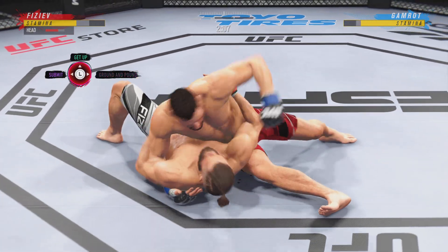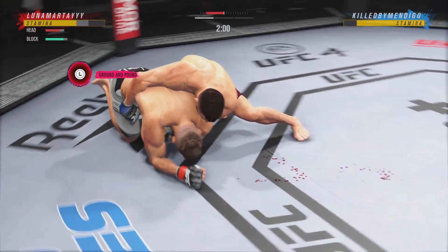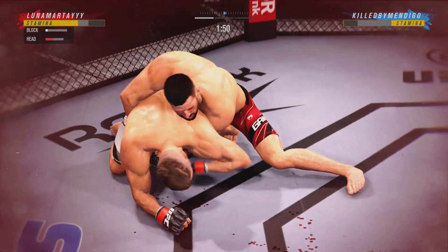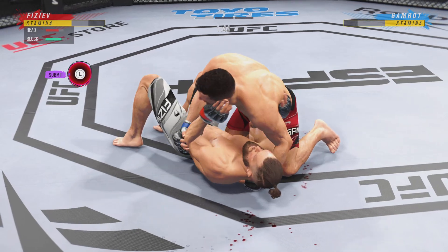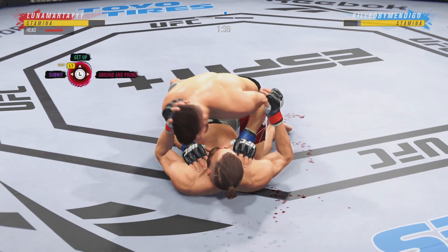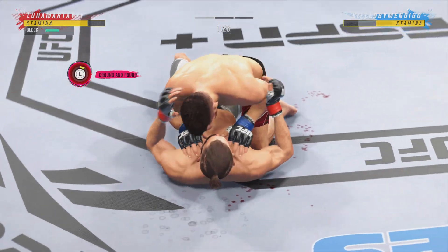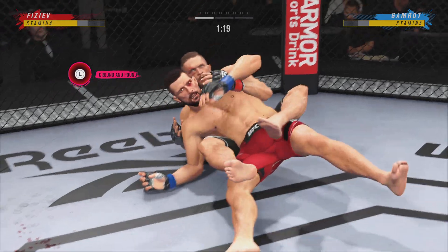Crazy accuracy and efficiency with these ground and pound strikes here. And if you're the opponent, you've got to intelligently defend or the referee's going to stop it. You can see him now starting to gain posture, and the intensity at which he's throwing these ground strikes is starting to improve — starting to elevate — because he knows that he can get the finish. He postures up here and now figures to rain down some ground strikes. The ground and pound will be aplenty from this position.